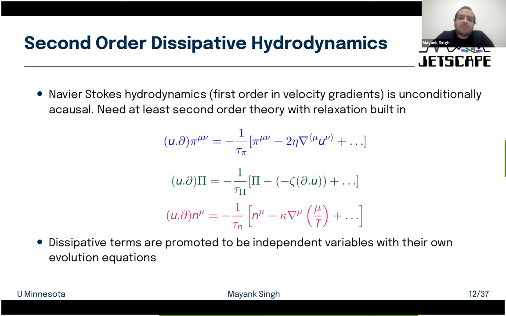Okay. So a very simple way of saying this is, if you take it to this side, essentially if you evolve this equation, this is the time derivative of pi mu nu, it will go, if there are no additional terms, to this value. But if you write an equation in this particular way, there is a time delay built in, which makes sure there are no superluminal speeds. So this value will still go to this, but with a certain delay, and that's the relaxation time. That relaxation time you can determine by kinetic theory or by other means, but essentially, that's another variable in the theory.